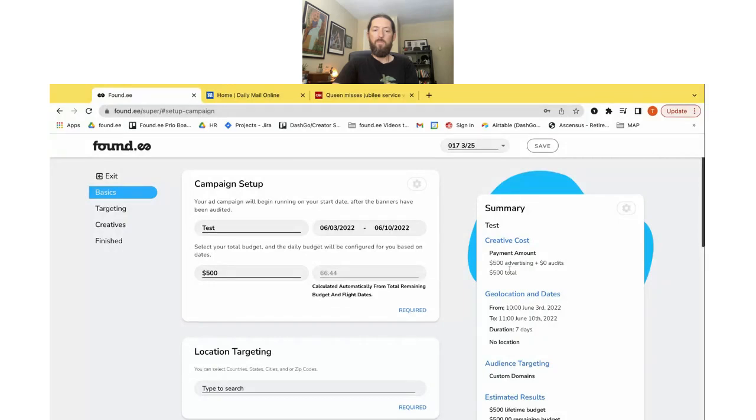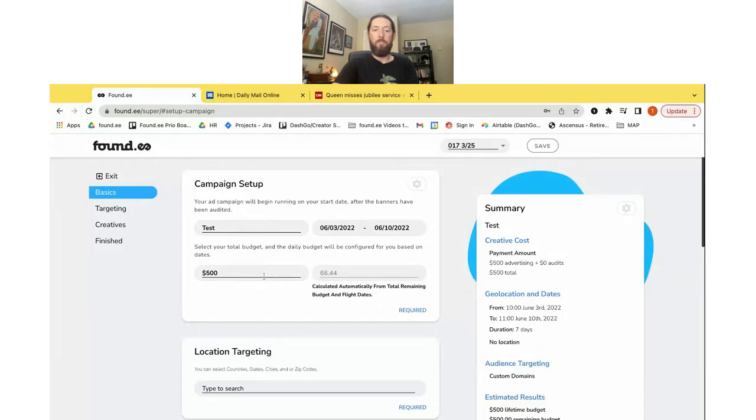So this is the only ad unit in the Found.ee ecosystem that has a minimum. But again, 500 is really low compared to the minimums generally charged for traditional television ads. Tens of thousands of dollars is the typical minimum. For those, ours is just 500.